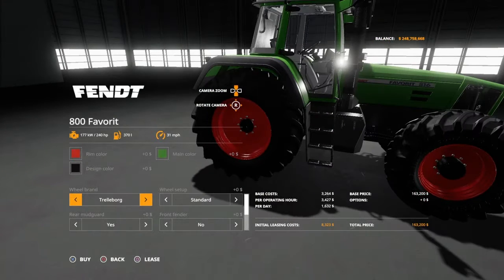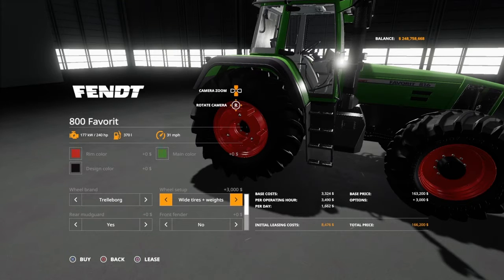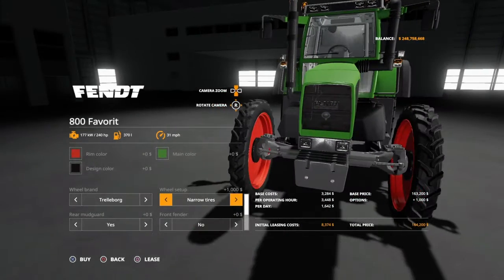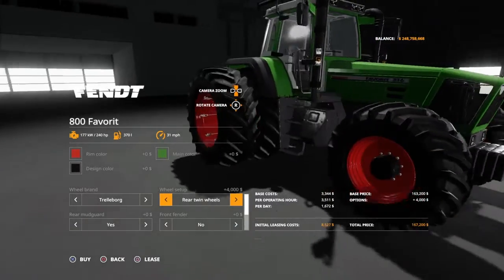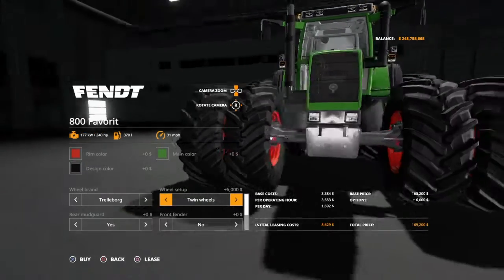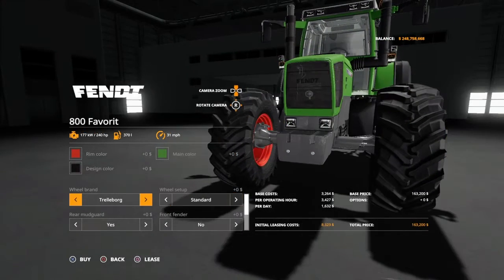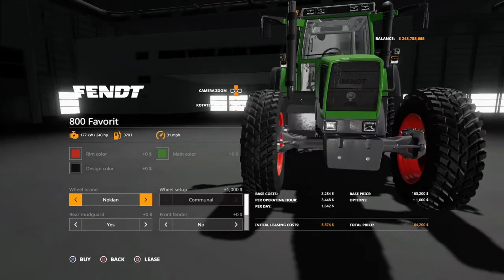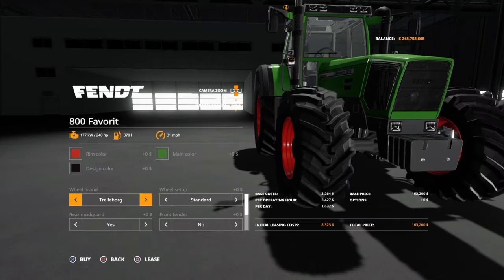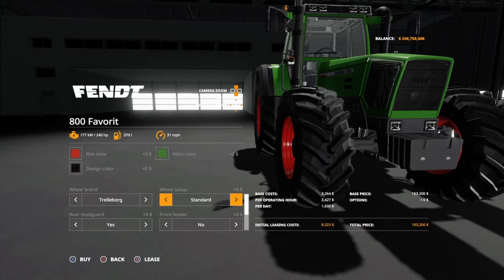Okay, your wheel brands. You have Trelleborg. Let's take a look at these first. You have your standard wheel weights for $1,200. Wide tires for $2,000. Wide tires and weights for $3,000. Narrow tires for $1,000. Oh, look how narrow they are. Rear twins for $4,000, or quad twins for $6,000. You can change to Nokian for $1,000. So you only have two, Trelleborg and Nokian.